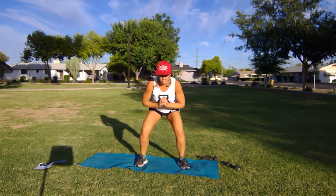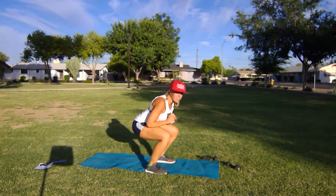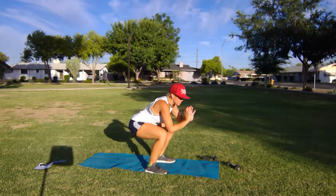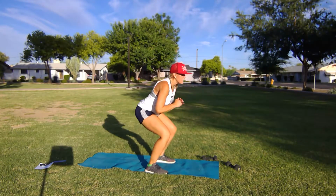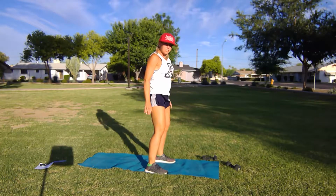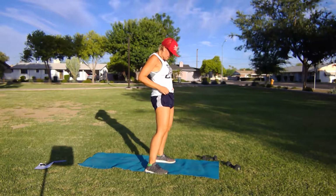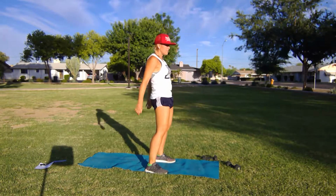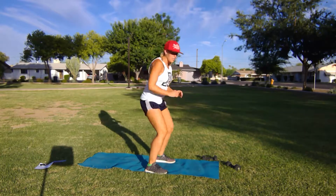Sit back. Make sure you're sitting back. You don't want to hurt your back. Sitting like you're in a chair. You're going to sit down on that chair, but then nope, you're going to stand back up. Keep going. You got this. Do it.